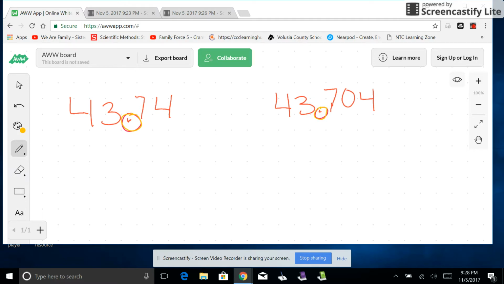The decimal's here. So we look in front of the decimal. There's 1, 2 places in front of the decimal, and here we have 1, 2 places in front of the decimal. Then we look after and we see there's 1, 2, and then we see 1, 2, 3. Now the common mistake at this point is to declare the second one over here the winner, just because it has 5 and this has 4. But that is not correct.